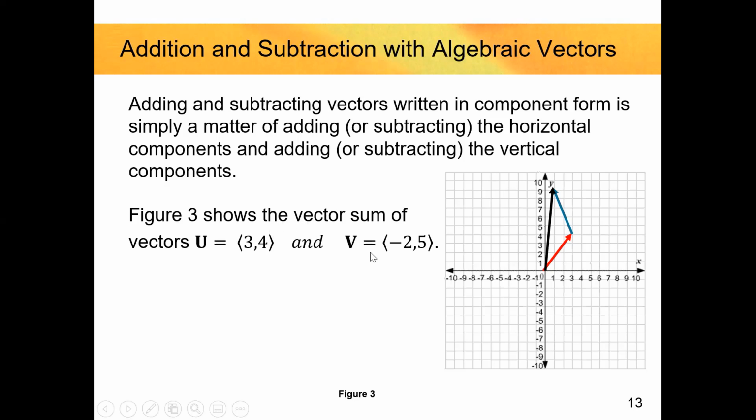Okay, how about subtraction? What happens here? So notice I still have my 3, 4 right over here. But my blue line, the V line, what I do is I flip it the other way because I'm going to be subtracting. So it flips down this way. And then at that point, I'm going to add it, but I'm technically subtracting because I just flipped it across. So that little dashed line now gets moved. Are we good there?